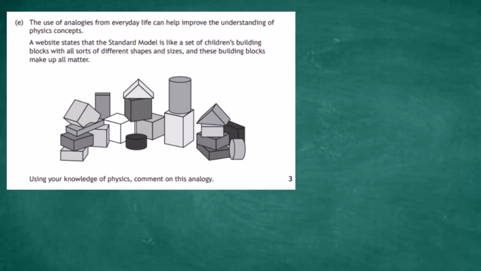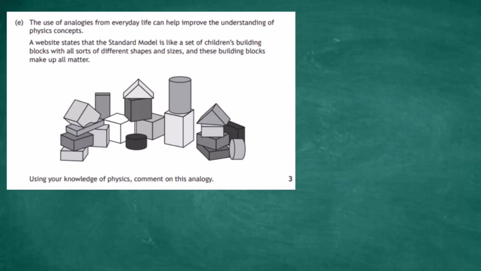Question 6, part E. The use of analogies from everyday life can help improve the understanding of physics concepts. A website states that the standard model is like a set of children's building blocks with all sorts of different shapes and sizes, and these building blocks make up all matter. For 3 marks, we have to use our knowledge of physics to comment on this analogy. And that's what we do.